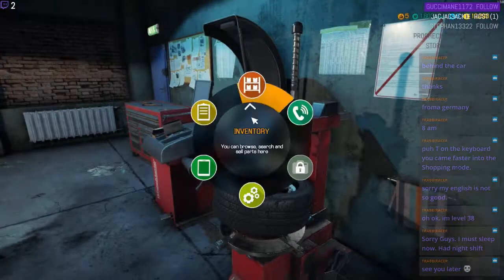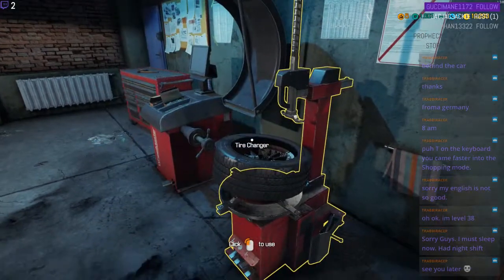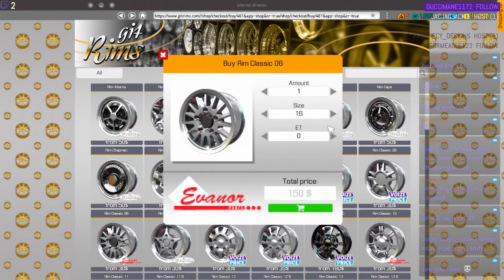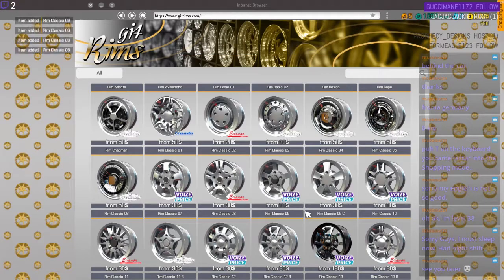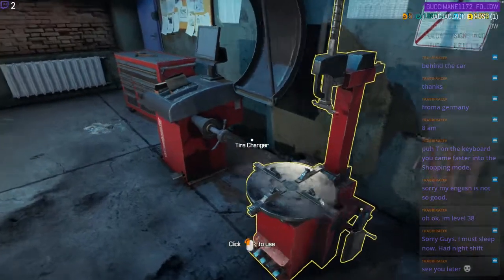I don't remember seeing an ET on there. It's at the end. ET0. Oh, nice. Okay. I didn't see that at all. Oh, hello, where am I? 6, 17. I need 4 of them. Yeah, you do. Why are the rims less money than the tire? What in the world? Take that off.